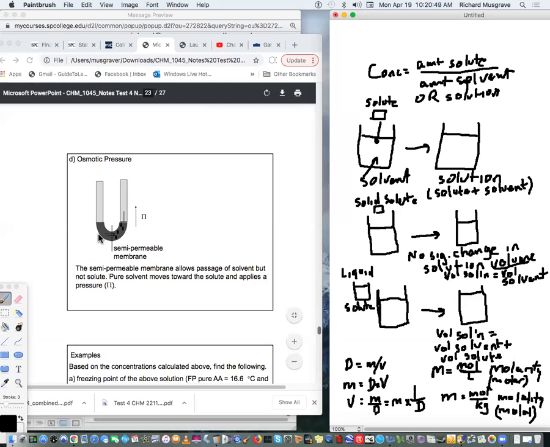And this would be a method that you could use to actually purify water. So this is actually done. The problem is it takes a lot of energy, and also it takes a lot of filtration as well, because the semi-permeable membranes tend to get covered in stuff, which isn't great. So that's technology, I think, that still needs a bit of work, but there have been reverse osmosis plants built to actually purify seawater. And that's the principle that they're using there.